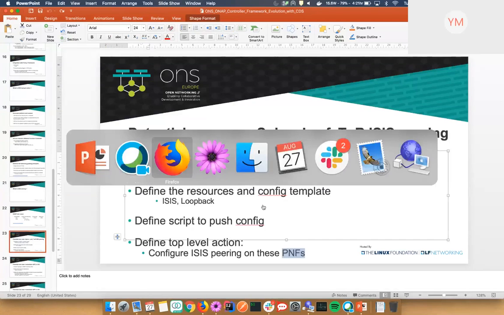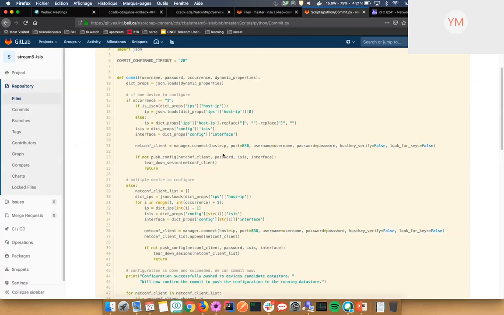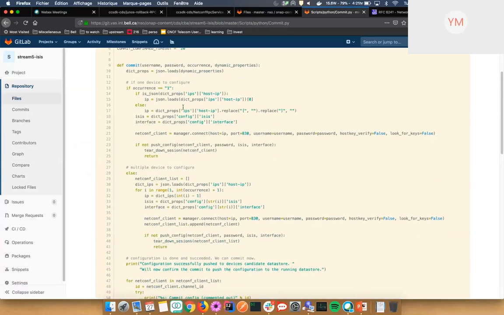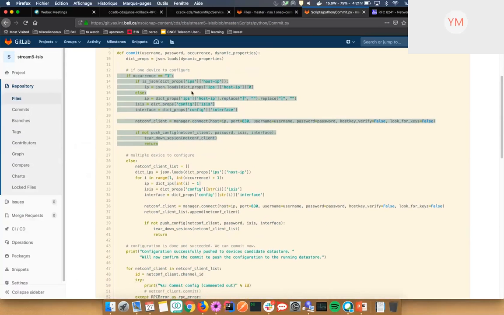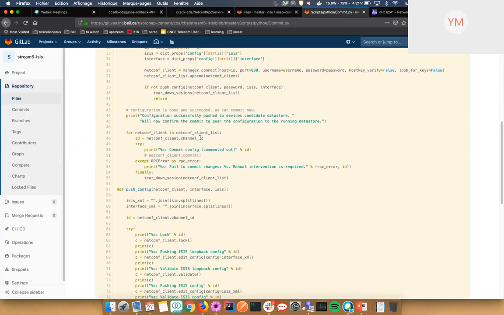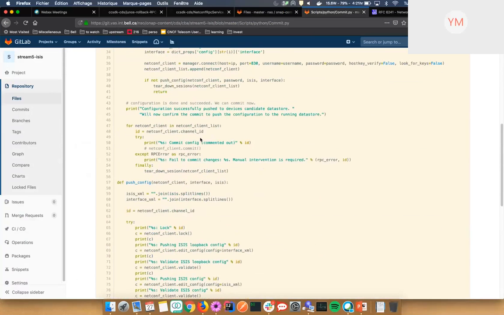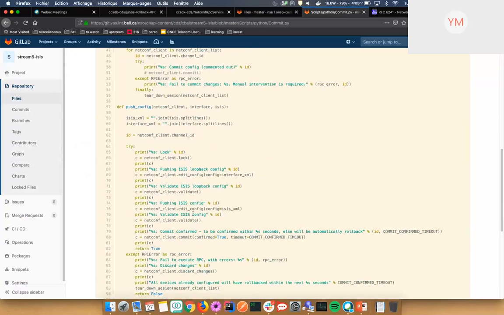Now back to our current topic, this atomic transaction. The reason why there is an if here is that a smart guy might want to configure just one device and not multiple, and if it's one device, then the output of my resolution is slightly different because of the JSON formatting. That's just the catch. Anyhow, the real idea here was to explain the commit confirm capability and how easy it is to have an atomic transaction when you can leverage this commit confirm capability.